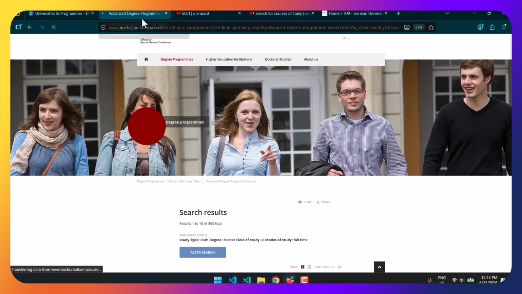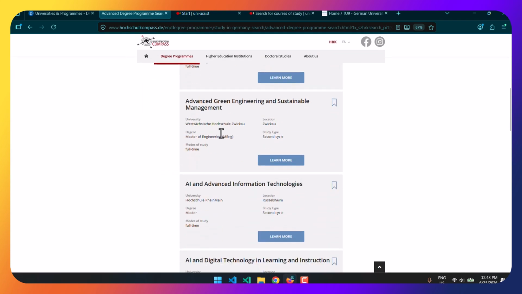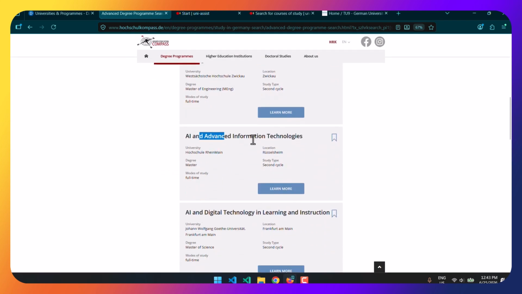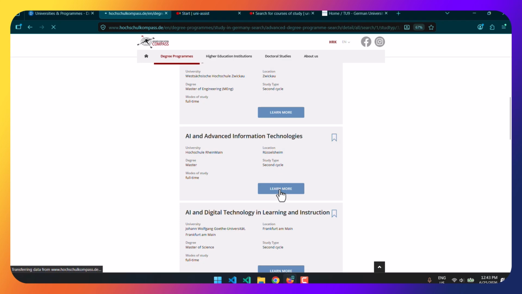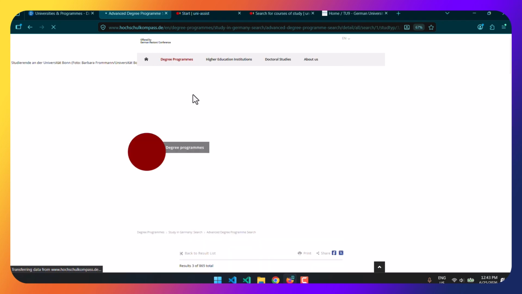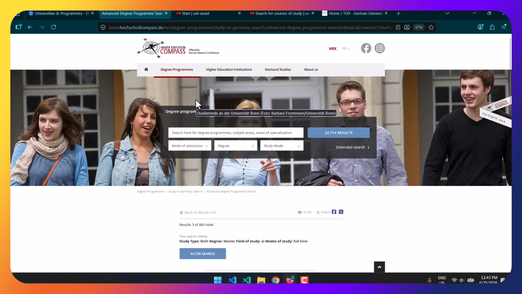If you do have a very low CGPA and you are not able to find a university where you qualify with your GPA or your IELTS, there are many universities on this Hochschule Compass website which give admission even if you have an IELTS of less than 6, even if you have no German certificate, even if your GPA is less than 8, maybe 7, maybe 6.